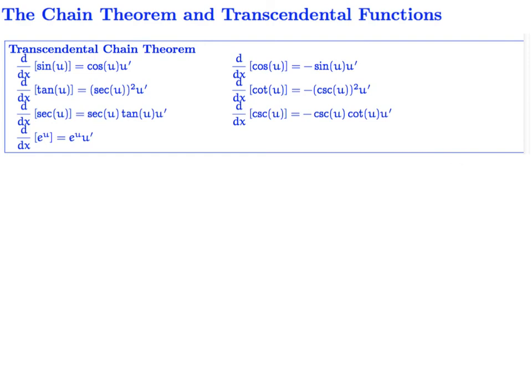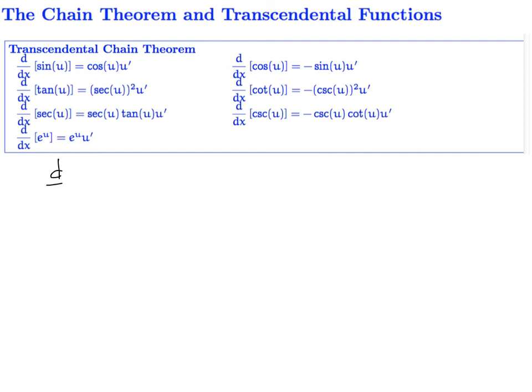So the last thing to talk about is how the transcendental chain theorem works. Basically what this says is that if you have trig functions, you can totally use the chain theorem. That is, if you have the derivative with respect to x of sine of some function u, this is going to be cosine of u, that is the derivative of the outside function, keep the inside function the same, times the derivative of the inside function. And it's going to work very similarly for every single other rule that you have. The key things are secant and cosecant. They're a little different, so we'll see an example of one of those.